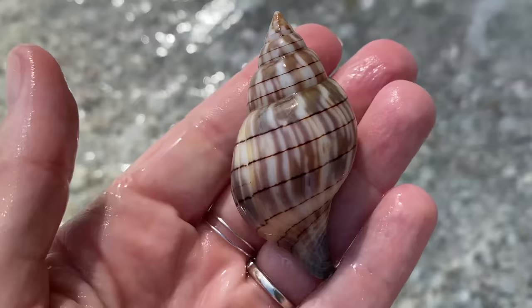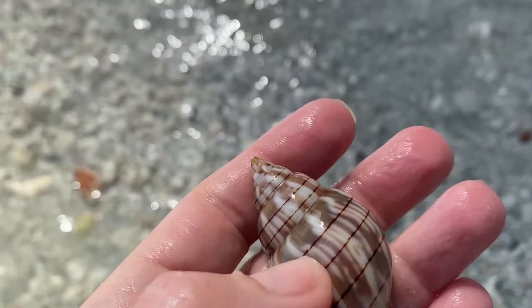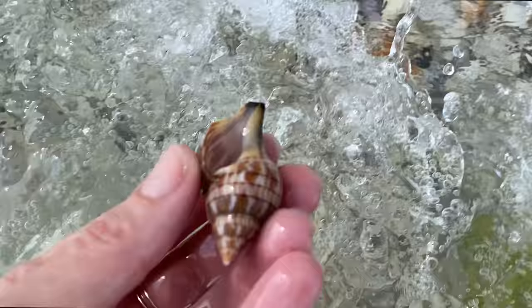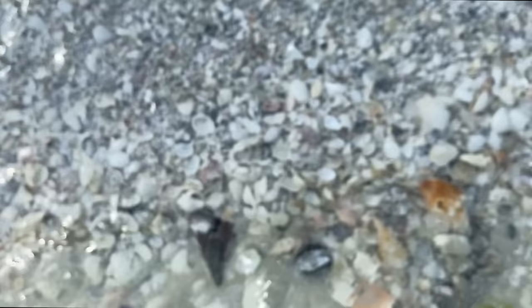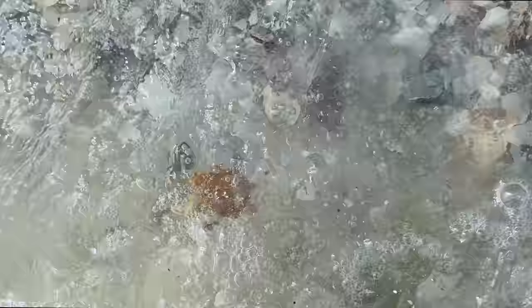They will not send you to the hospital like in some other parts of the world. There's nothing here in the shells that's really going to harm me. I am safe, especially from this empty banded tulip. That's a pretty nice size banded tulip - and another one while I'm here. They kind of look like camo, with that pattern underneath the bands.